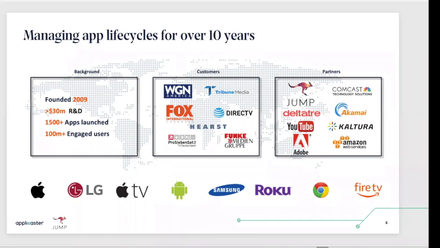We've been helping our customers in their apps for more than 10 years, and we've invested more than $30 million into our core platform. We've launched more than 1,500 apps across the world, and those apps have reached hundreds of millions of users. So we do have a fair amount of experience in this space. Our customers, as you can see in the middle box, include some of the largest media companies around the world, like Fox, DirecTV, Hearst, Tribune, ProSieben. And we have customers across a wide range of verticals. We also have sports and lifestyle and kids and even dogs. We have a customer, Dog TV, where dogs watch TV. So many niches represented in the space that we serve.